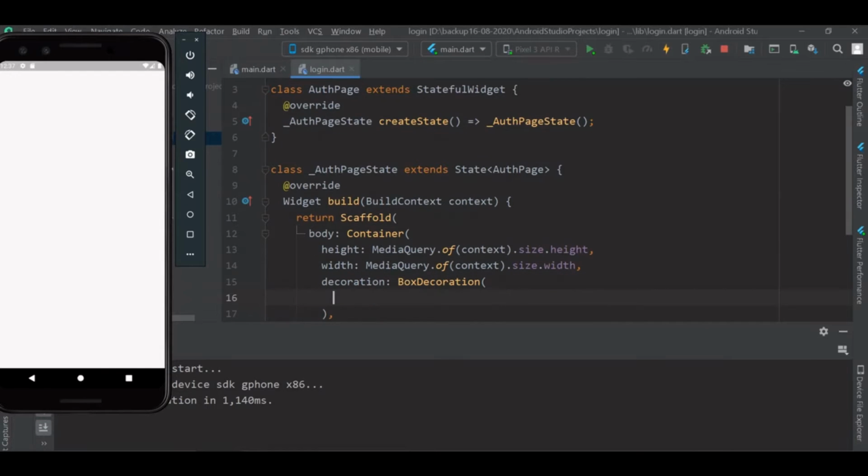So here I'm going to use an image and use a decoration image. Inside the decoration image, you have to give an image property which takes an image provider as the widget.